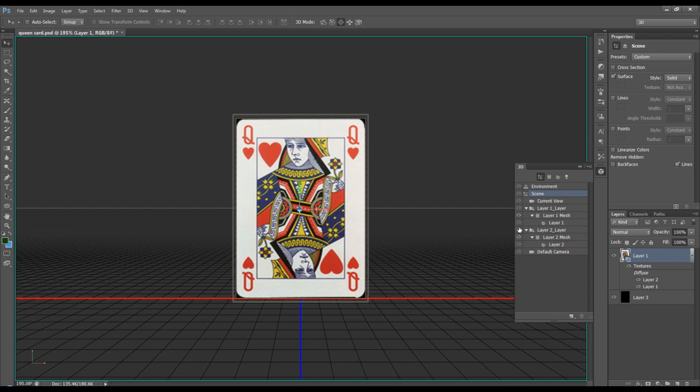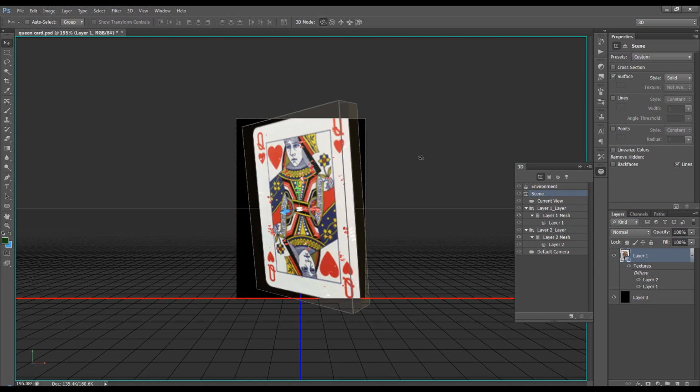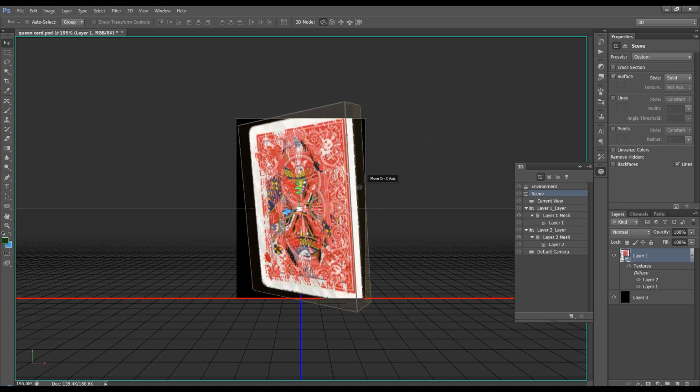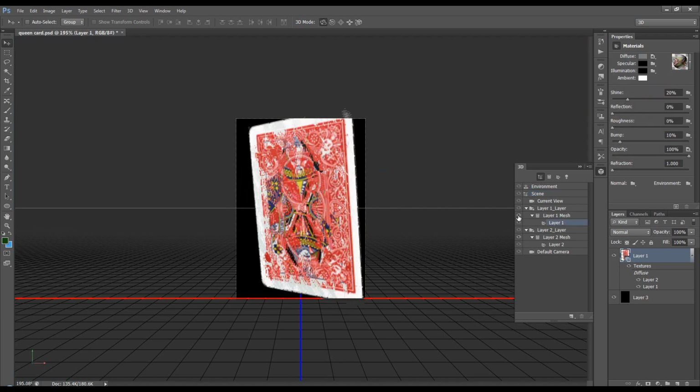We need to find out what's front and what's back. They need to be spaced a little bit better, but we'll just find out what's front and back first. We know that's the front, so we'll call that front, and if we turn this off, that's the back. You can see the pattern disappearing when I turn it off, so we know which one's which.